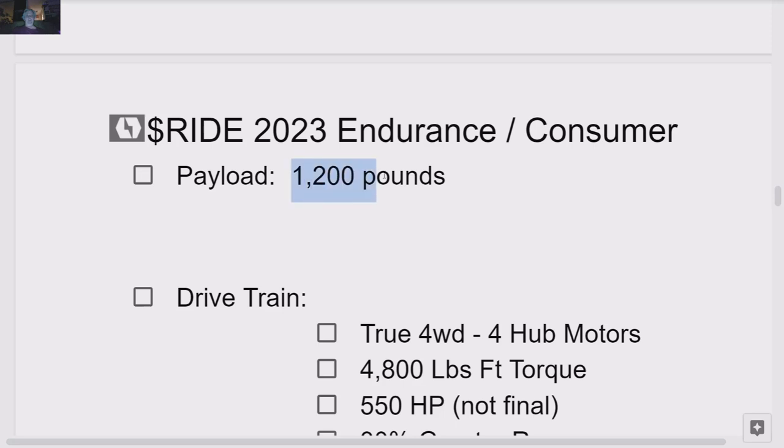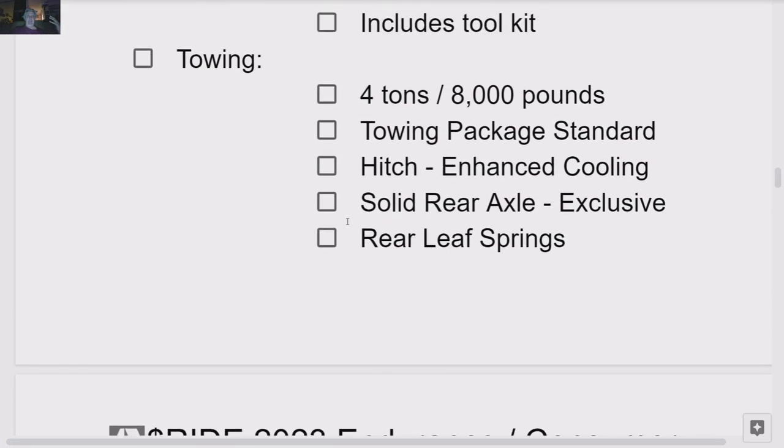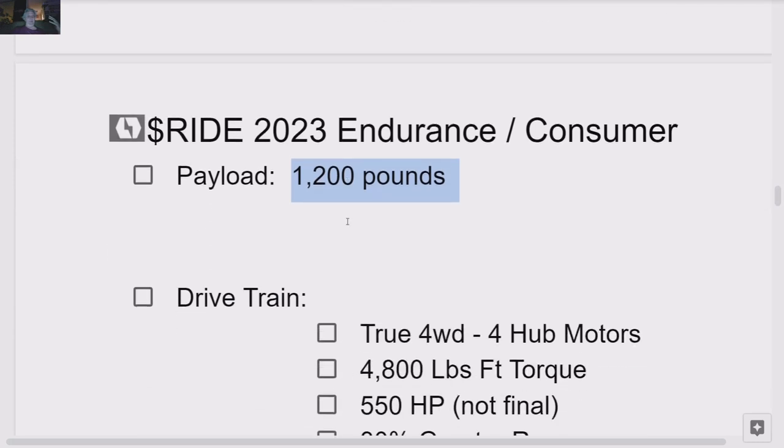The payload is 1,200 pounds. This has gone down from 1,800 pounds, because obviously more weight has been added to the truck. I think that might be for the standard towing package, as the towing package was listed as an option in the past. The hitch is about 100 pounds, plus extra cooling apparatus and cooling fluid. In any case, we have this large towing capacity, so a trailer can be used if necessary to exceed the payload. I do believe there's wiggle room with a solid rear axle and leaf springs.